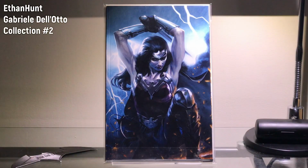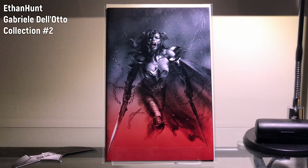This is Wonder Woman issue 750, the Virgin. The one with the lightning, which I'm showing you right now, and then there's one without the lightning. This is Dark Knight's Metal issue number 2. This is the Virgin variant cover of Wonder Woman with the 2 swords. Just another beautiful one. You can see the paint strokes on the top right of the book of his original artwork. Sci-fi fantasy characters to life.